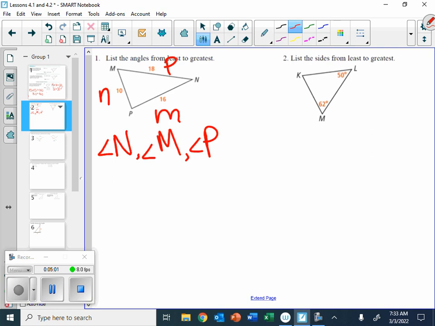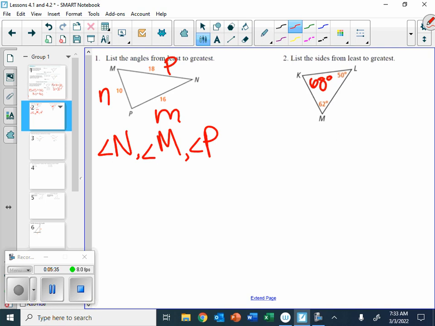Okay? But before we do that, notice I've only got 2 angles in this triangle. How can I figure out the third? Add them up and subtract from 180, exactly. Angles inside a triangle add up to 180 degrees. So 50 plus 62, I believe that's what, 112? 180 minus 112? 68. So that missing angle right there is 68 degrees.